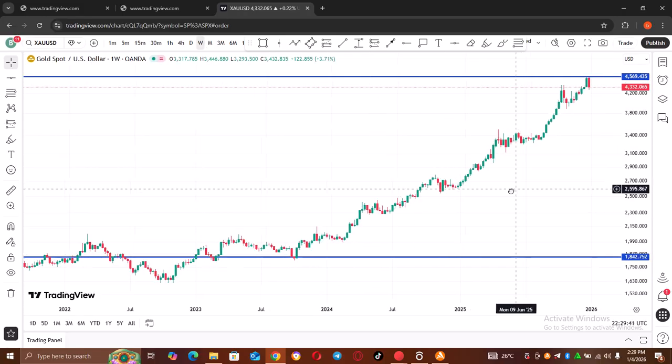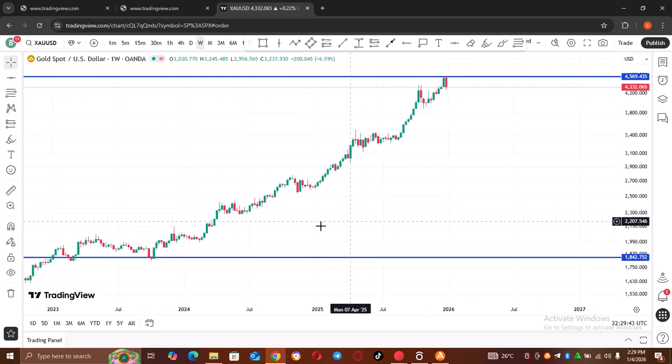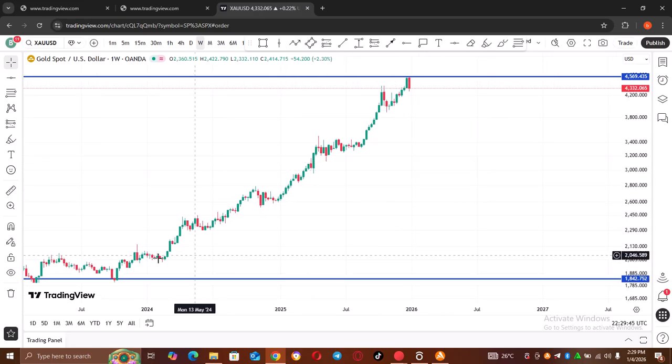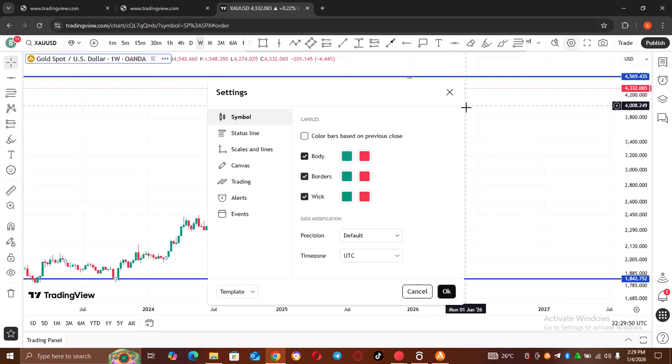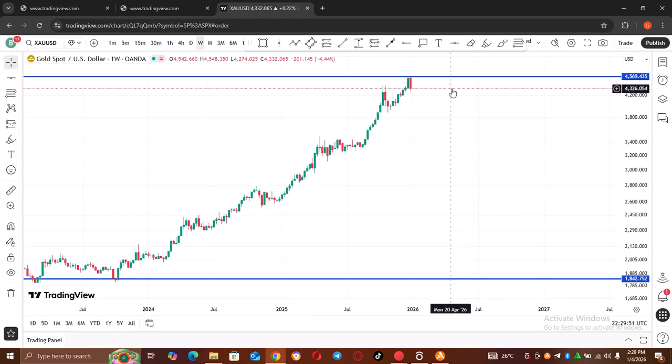From there we move to the weekly time frame, trying to confirm what we saw on the monthly. Now this is the structure on the weekly. We have a lot of weekly lows over there, a lot. But do we need to mark all of that? No, we don't need to mark all of them because the current price is far gone.